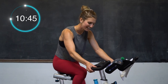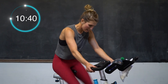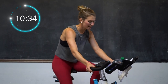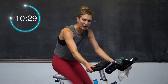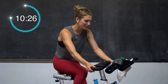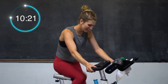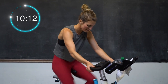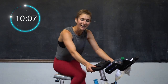Quick feet, quick feet. So good, Ryder, so good. Keep it up. Nice job, nice job. Over halfway, come on. Crush City. Let's go, let's go. Last 10. Come on. Find it. So close, so close. Good job. Keep it up.